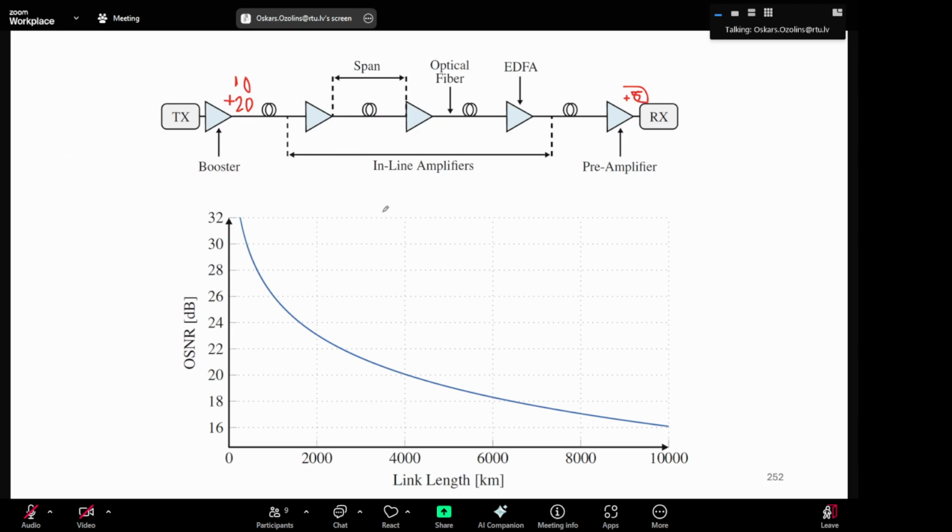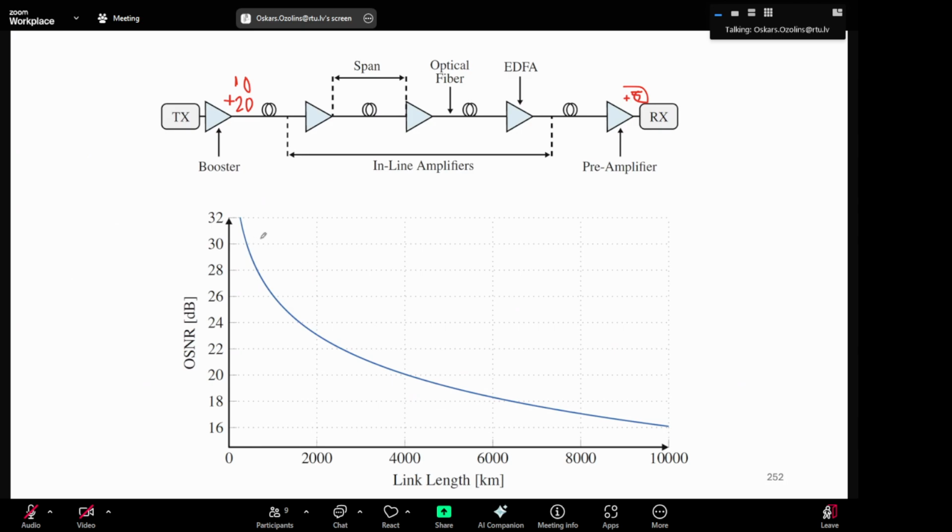It depends on how many channels you have in a system, because of these wavelength division multiplexing systems, and also in single channel systems, depending on the power, these can become more nonlinear. Okay. And nonlinearities, I think we will cover in some later slides, that there are different types of nonlinearities which affect signals in a fiber.